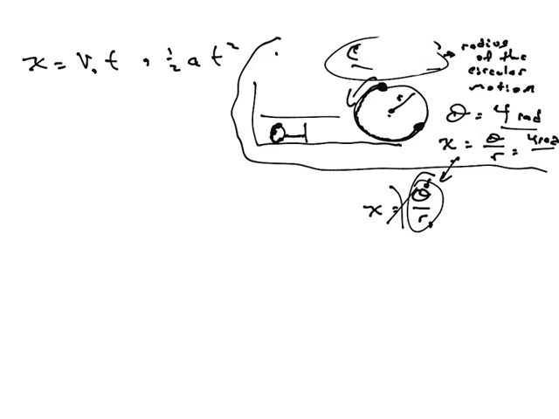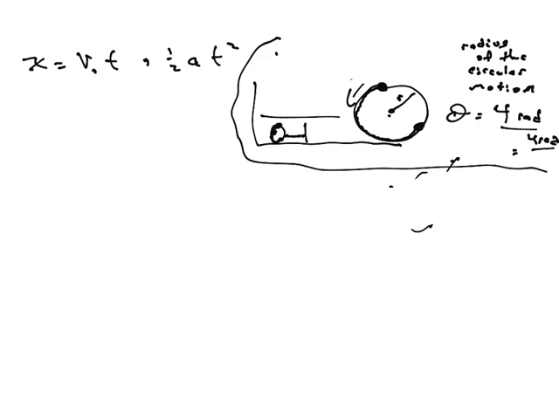So really, what you need to do is look at it and say, this guy's BSing me. The actual relationship is the linear distance is the angular distance times the radius. That way, notice here, if r is a very big number, then x gets very big. If r is very small, then x is very small. And it makes sense. A very little bitty wheel, if it goes one little revolution, it only moves a small amount. If you have a very big wheel and you go one revolution, you move a fairly large distance.